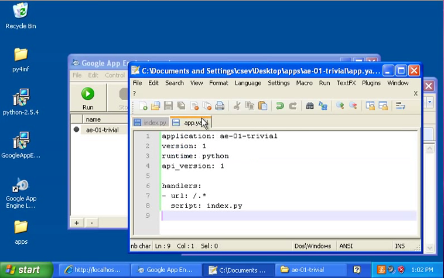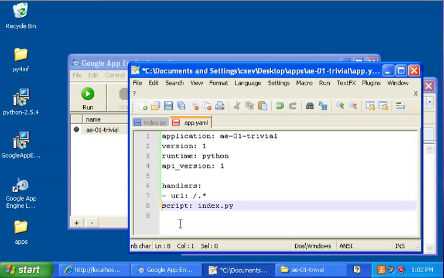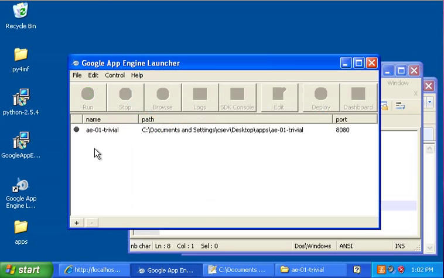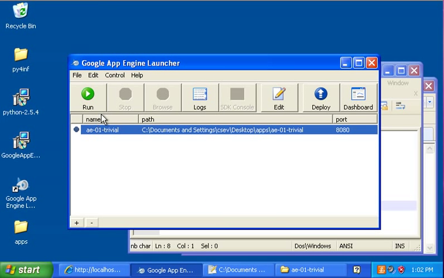So I'm going to make a mistake in app YAML. You already saw a mistake in the Python. One of the most common mistakes that people make when they type this in is they forget to indent this script line. And it's very picky about this. This file is kind of like the quarterback of your application. If anything's wrong with this, nothing works, okay? And so you've got to get the syntax right. And I'll show you what happens.